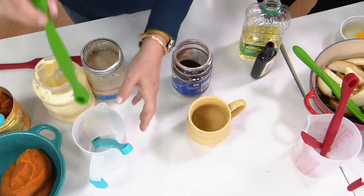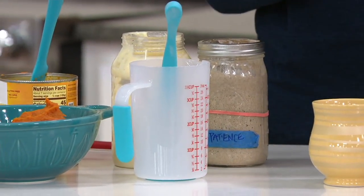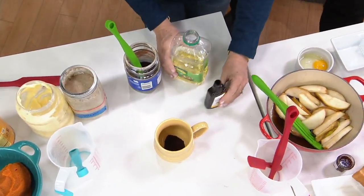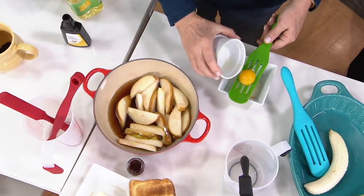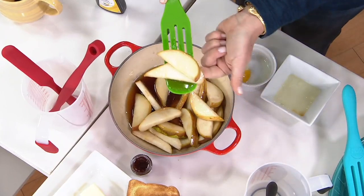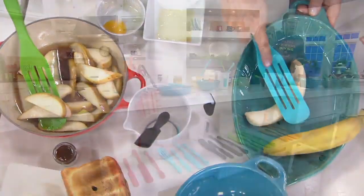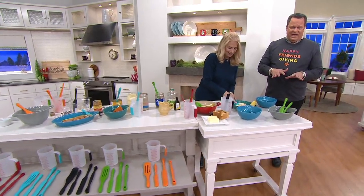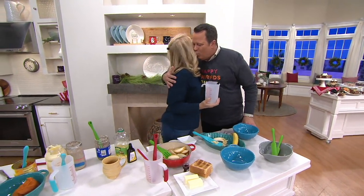Going back to our measuring spoons — I can just pull this right out of my crock, maybe on the side of my stove or with my baking utensils, and easily scoop out what you need for your coffee. These are things I like to show with all of the multi-uses. I'm over here making a beautiful pear cake — I can separate my egg again, then go in and pull the pear out and let all that liquid drip below because I have the slots in the spurtle. We've taken orders for 1,500 of these — don't hang up. Get yours now because remember: you're smashing, scraping, stirring, scooping — doing all of that together. It's great to have you here. Thank you, darling. Always a pleasure.